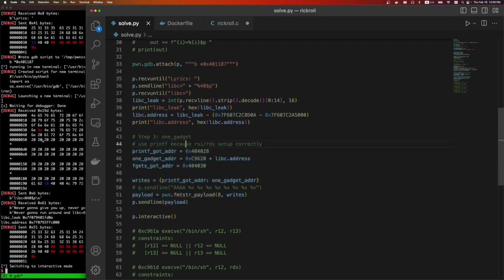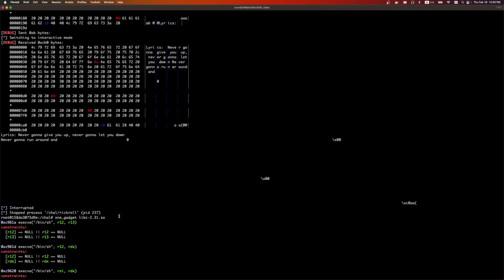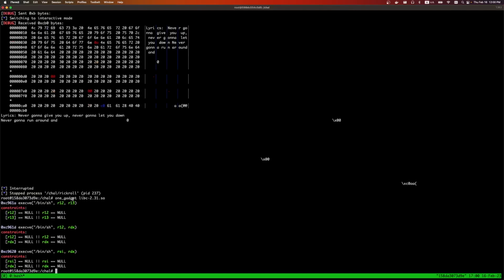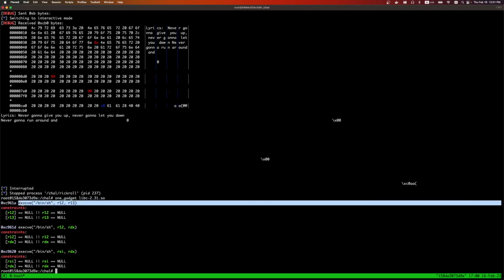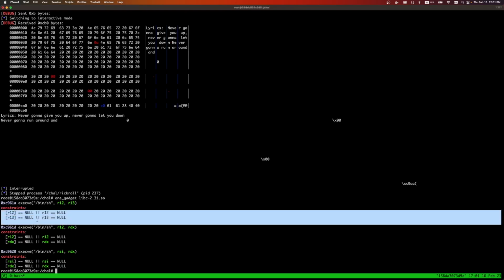Sweet. And then, so now that we have a libc leak, the last step, easy step, we're just going to use one_gadget. If you haven't heard of one_gadget, it's an amazing tool. We run this on libc. Basically, when you call one_gadget, what it's going to do is it's going to calculate all addresses such that if you just jump there, it'll call this line. So if you jump to this address plus the base of libc, it'll execute execve /bin/sh. And so, or this one, or this one. I mean, it's just absolute magic. There are some constraints that need to be met.